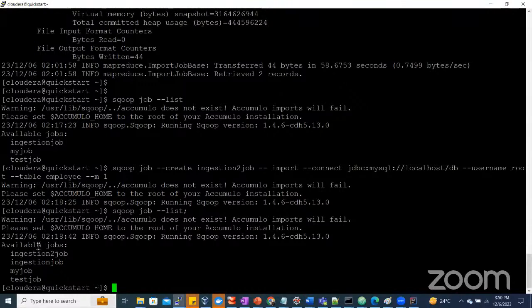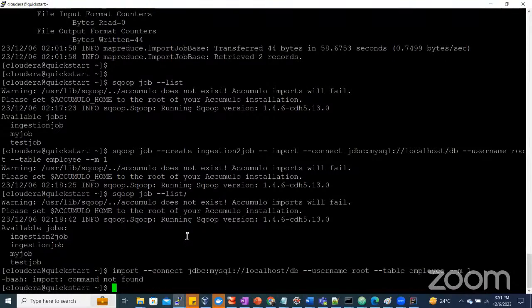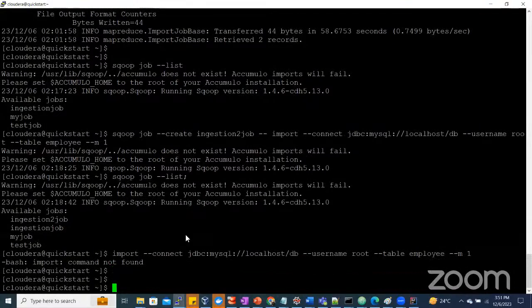In a similar manner, we can inspect the job and see whether it's an import job or an export job, from which source it is fetching the data, and what it's connecting to. Those sorts of details we can check. So let's do an inspect using this command, Sqoop job --show. First, check this job, ingestion to job.